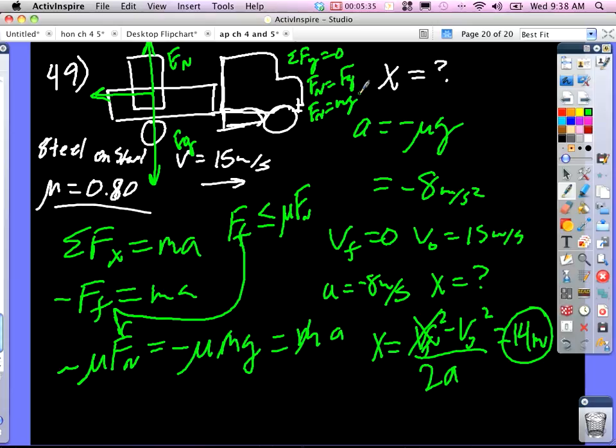Wait, so that's the formula. A equals mu times g on the top. Yes. So that's one you should memorize? No. I mean, if you want to remember it, it's okay. You know that an object on a horizontal surface sliding to a stop, that's always true, as long as there's no other forces except friction. But it would be better for you to do this, because if somebody throws in something else, then... Yeah. All right, so I think that's enough.